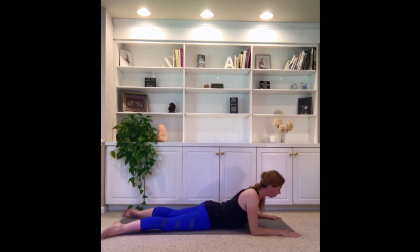Now, without laterally shifting to the left side, I keep my center and brush the right arm out without dropping. And exhale. You can also do this on your stomach. Inhale, out, and exhale. You might find one side's a little easier than the other. Right arm goes out, right shoulder goes down deeper into the back. And comes down. Inhale, left arm out. And exhale, one more set. Abs are engaging. Pubic bone is pressing down. Inhale. And exhale. Inhale. And exhale.